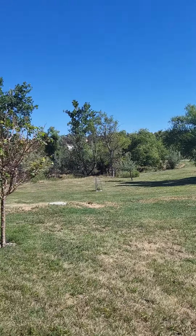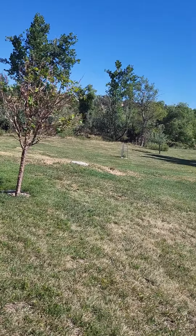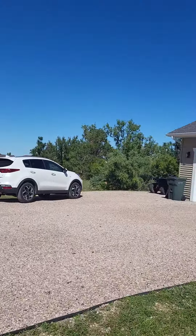Here we are on the lot — it's a corner lot, so it goes right out to that creek at the back. There's plenty of room out here for a shop. There's your septic right there, so you're not going to be in your leech field. You'd easily put it out into this area. It's a mound system.